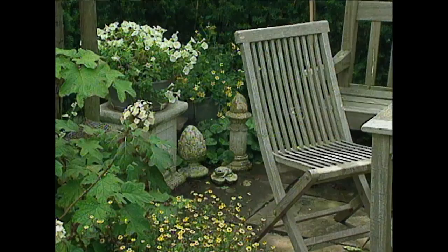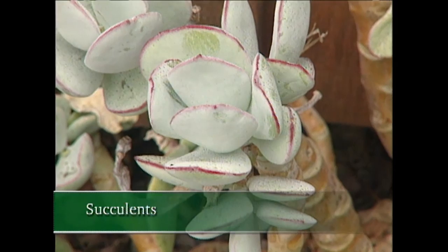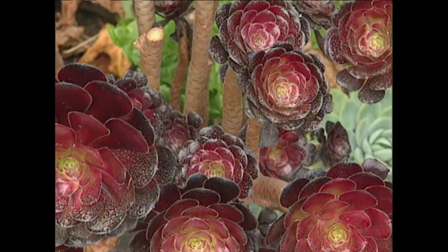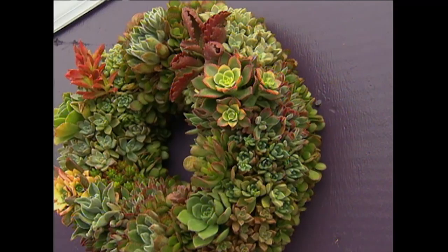Never in the house, always in the garden. And if you're like me and you like to collect plants, here's a group you should try: the succulents. They're truly water-wise — that's just the way nature designed them to be. I had an opportunity to catch up with Margie Rader at Euro American to see her collection of succulents as well as her living wreath designs.